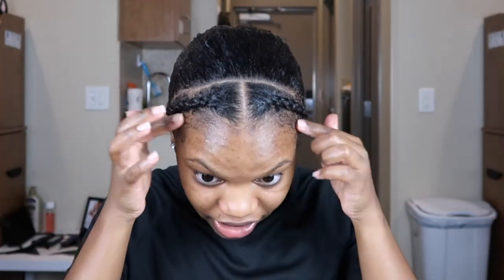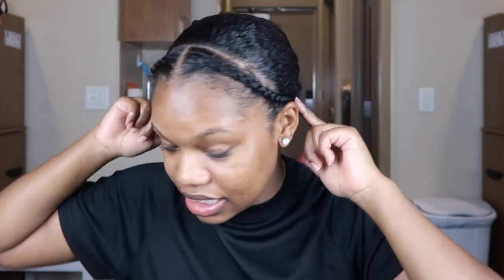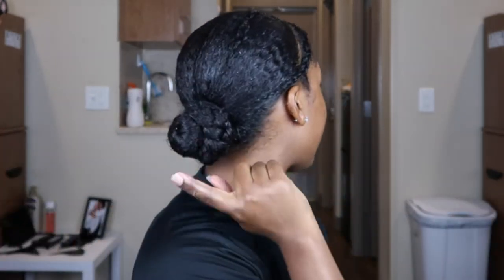Braids. And you can do these every day a little bit if you want to oil up your edges if your edges are thinning a little bit. It also helps keep you from pulling your edges to the back. You can do two braids in the front of your hair and then a braid bun instead of a slack bun. This is number one way that I do my hair. Now let's go to the next one.